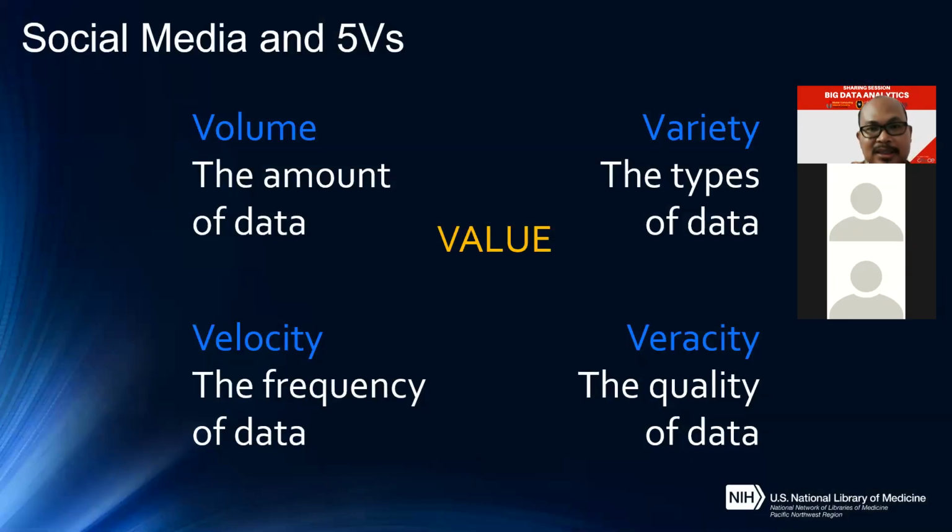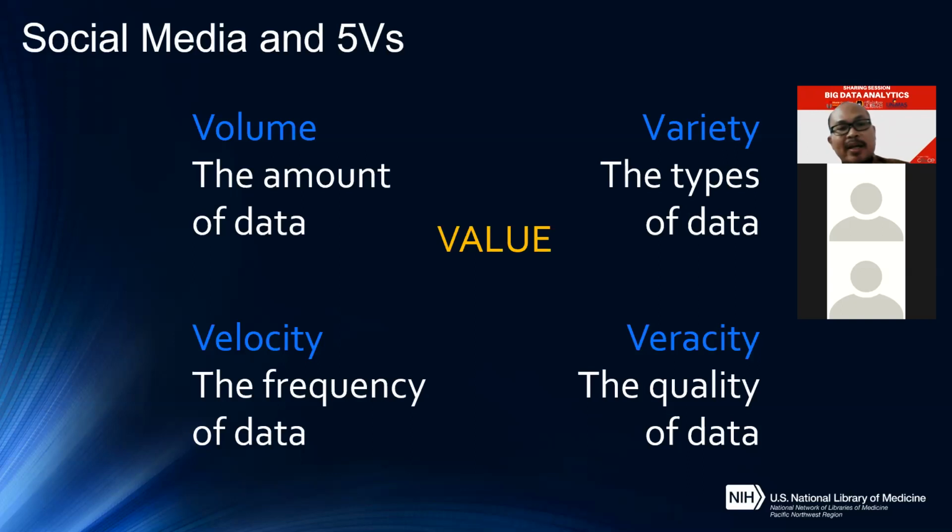So does social media fit the big data criteria? Based on the previous presenter, we have talked about volume. Of course, we have too much volume of data in social media. We have a variety of data: all types of data from Twitter and Facebook, and the nature of the data is also different. Sometimes it is text, sometimes emoticons. Emoticons can also be used as a tool to analyze data for sentiment analysis.